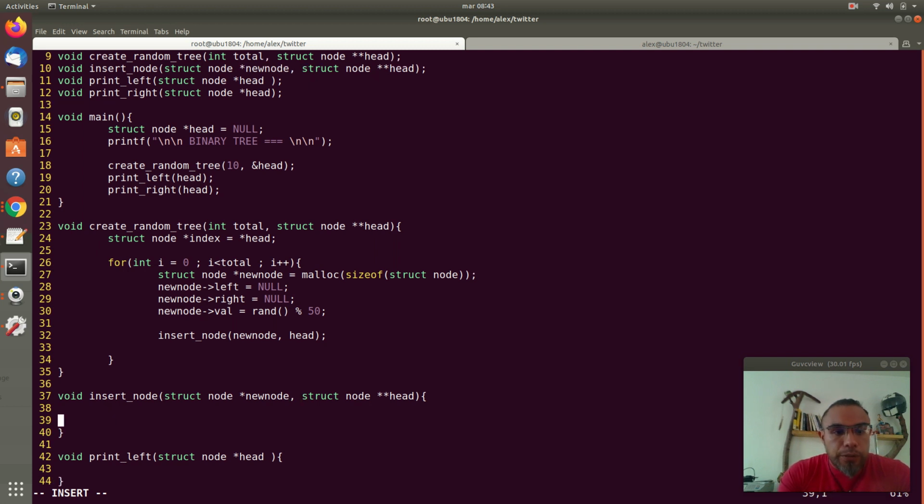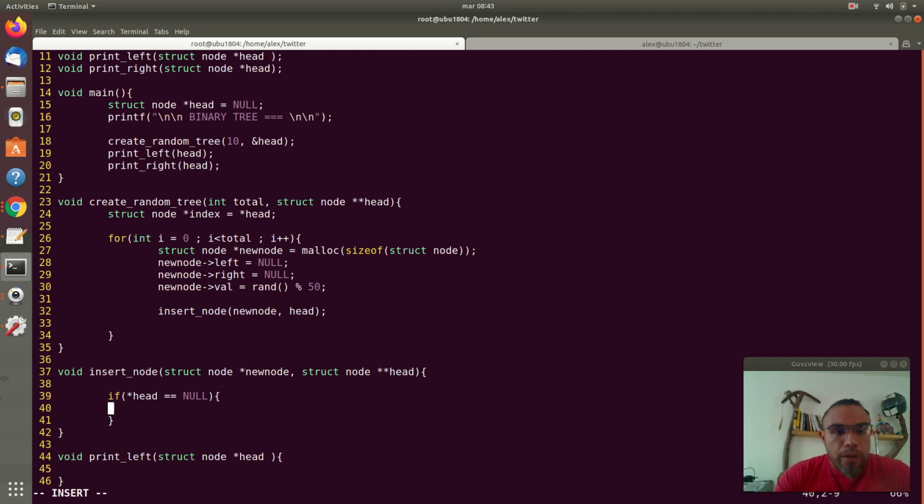So to start with, if head equals to null, then obviously we need to say the head is equal to the new node, and that's it, right? That's the first element.